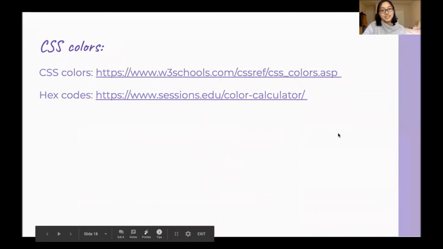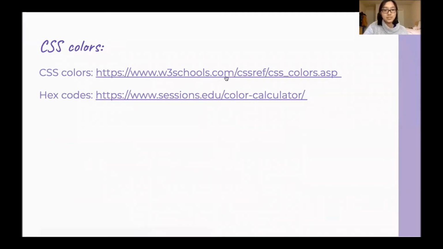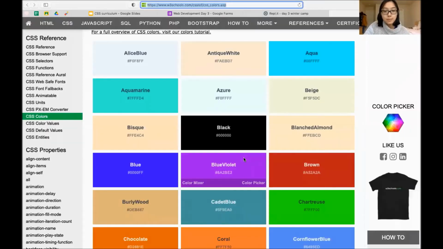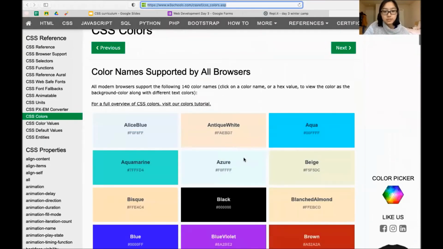Okay, so CSS has different color options. They have this website, it's W3 Schools again. And as you can see, oh, let me share the right screen. They give you a bunch of CSS colors.